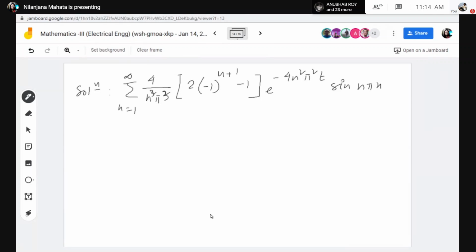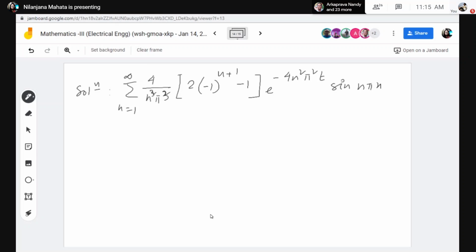Okay, and I will send you some examples to solve these heat equations. So you will do them, and you have told me that you have already solved this type of problems. So this is very well known to you, so no problem with that. Okay, so let's end here today.